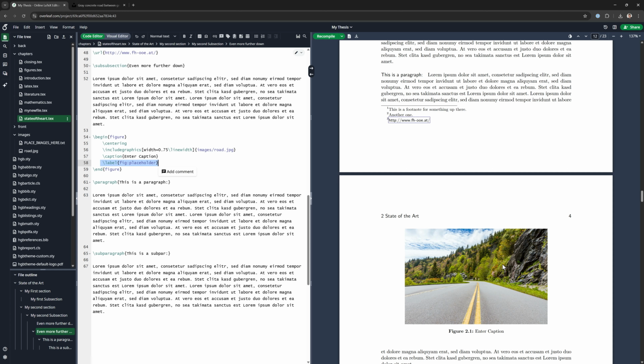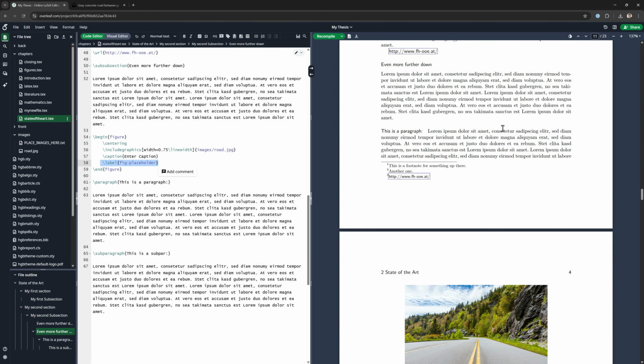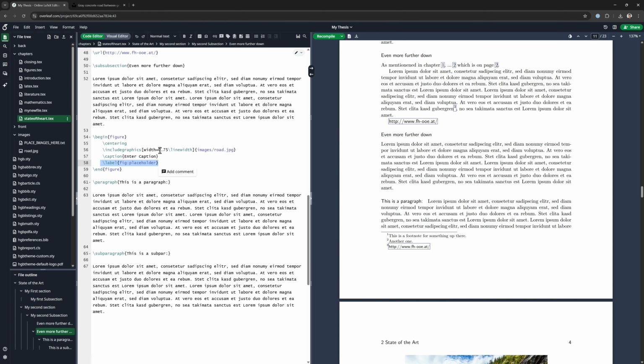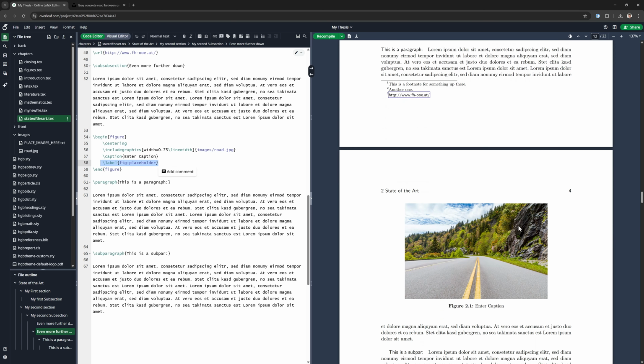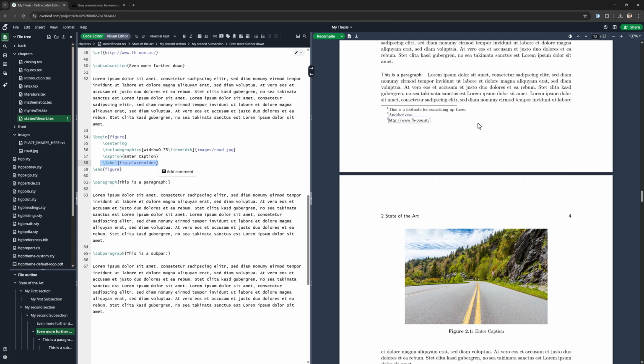So why is it not where we said it should be? This is because LaTeX has a very sophisticated algorithm to place the images for you. And the thing is, if we had placed it here, where we said we wanted it, this wouldn't have worked, because obviously the image is too big for this location. So LaTeX ran its algorithms and said, hey, listen, the next best possible way to place this image is just on top of the next page, and this is where it went.